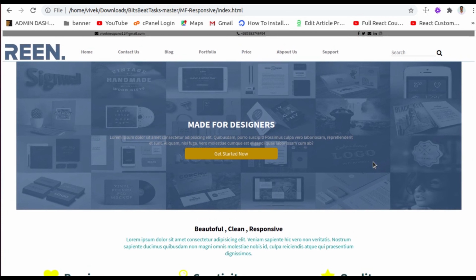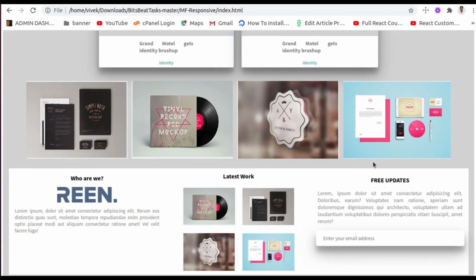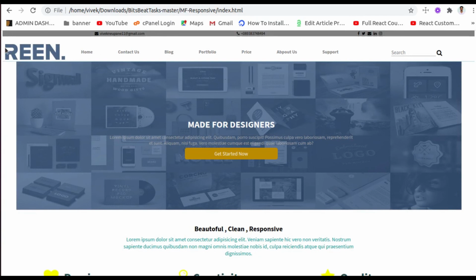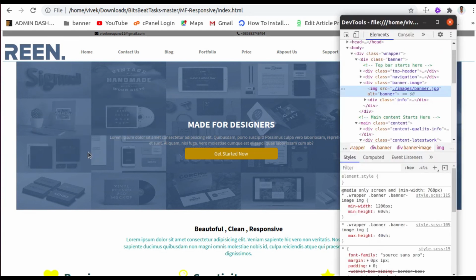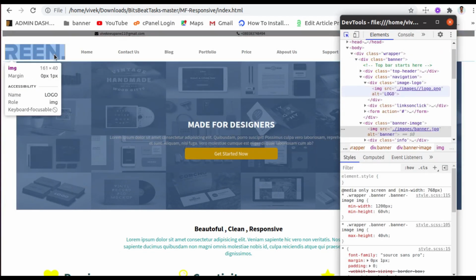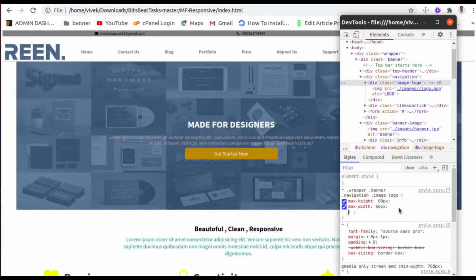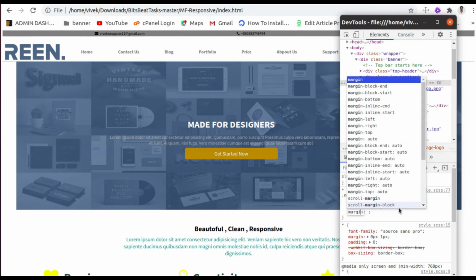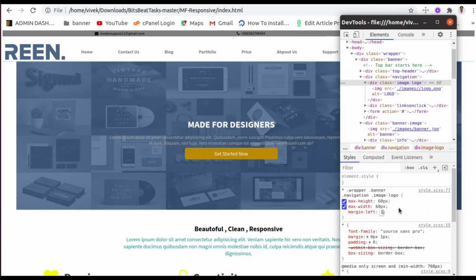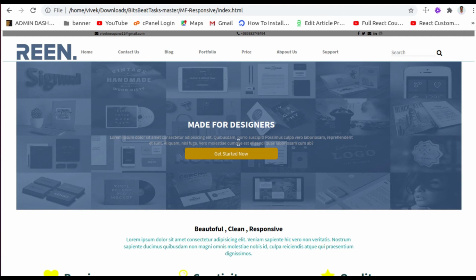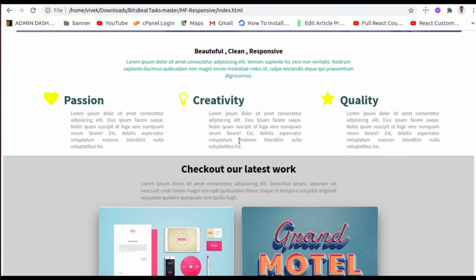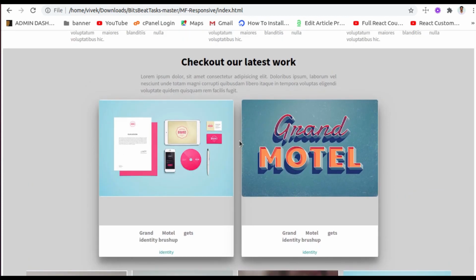Okay, so if you see this, everything is perfectly aligned here. Only the problem is this space for this logo, but of course you can change it. I'll show you. So if I just select this logo, and for this image logo I can just give margin left. So I'll just say margin left and increase it, and just like that your problem is solved. So you can give anything here as well. So you can see we have created an awesome site for the desktop as well.